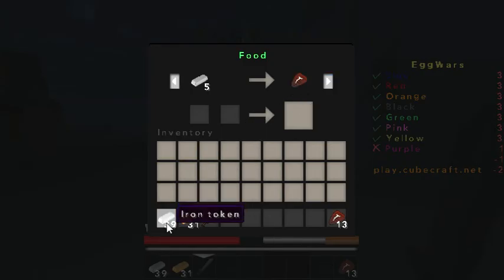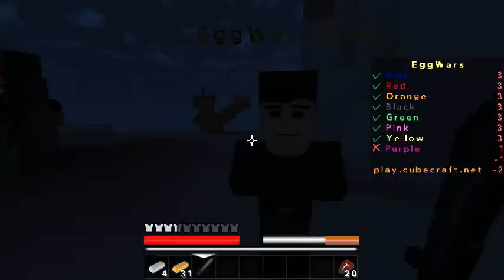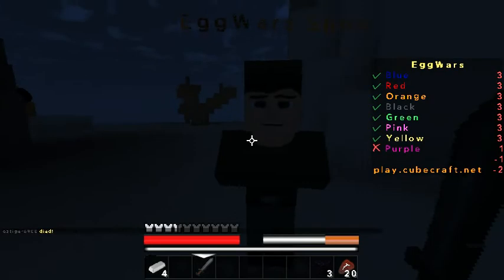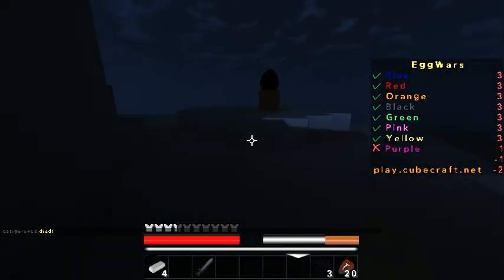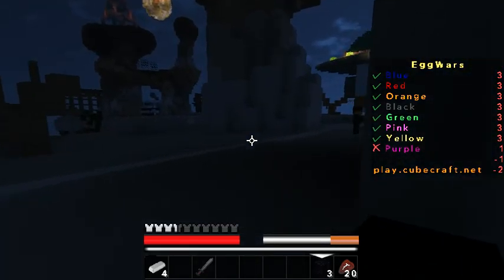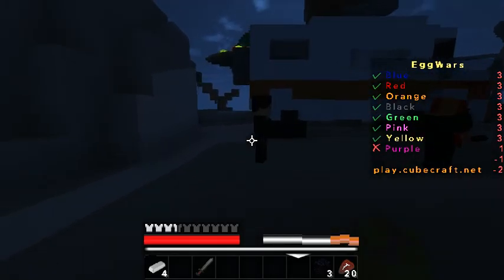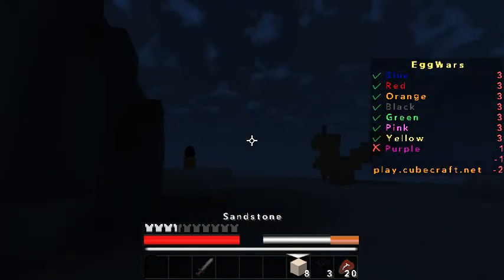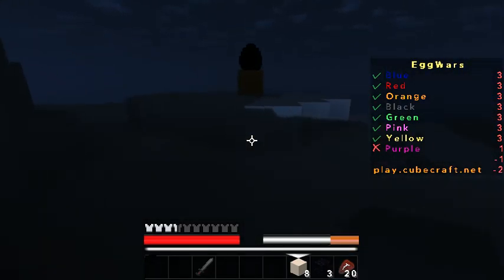We need all the food, you know. I mean, come on. We're gonna need enough food just to survive. And then what I also want to buy is some blocks so we can protect our egg. We're gonna buy 3 obsidian. Someone just died. Okay, now we need to protect our egg. I need to buy some other blocks. I need to buy some sandstone just to stack up, because I don't want to waste an obsidian on a spot I don't need it.